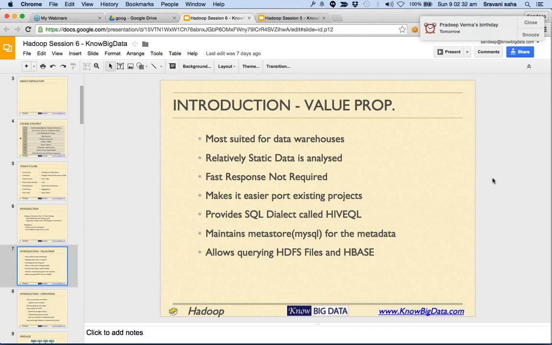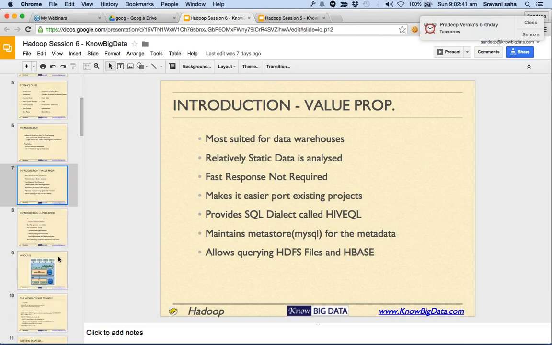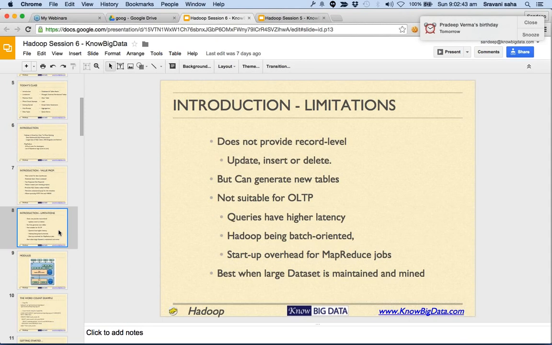Now, the other value proposition from Hive is that it allows you to query the HDFS and HBase database, as well as querying the HDFS files. The limitation, again, is that it does not provide record level update, delete, or insert.